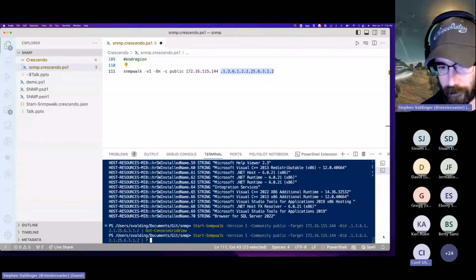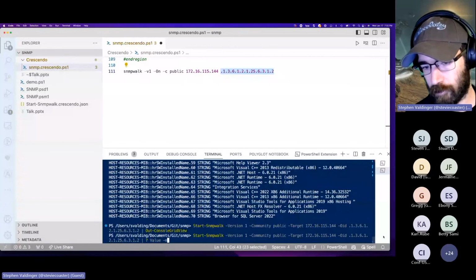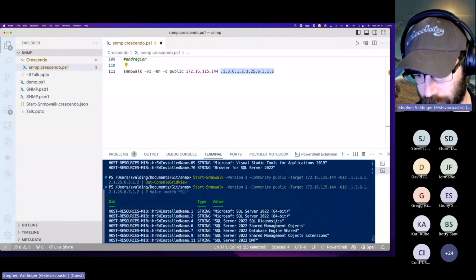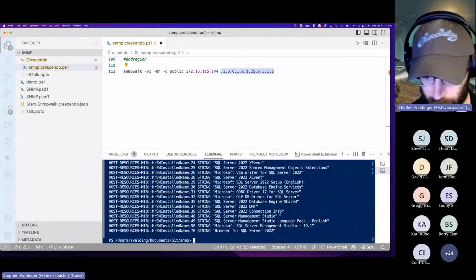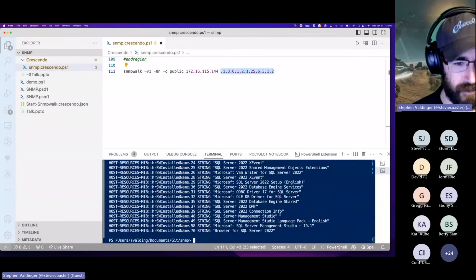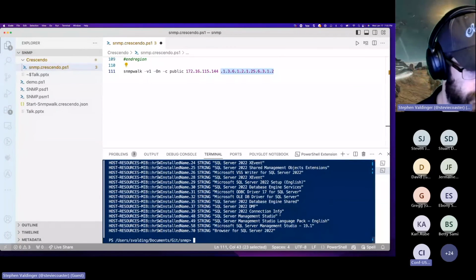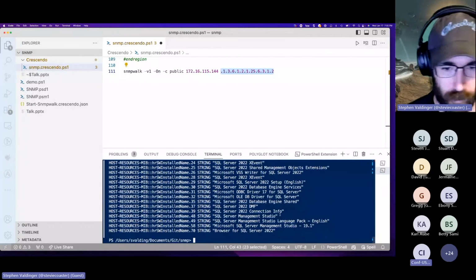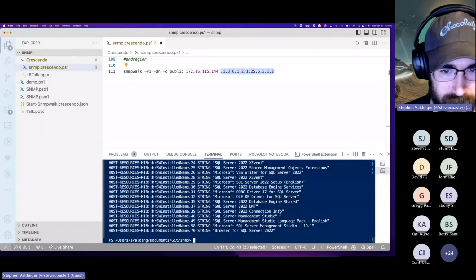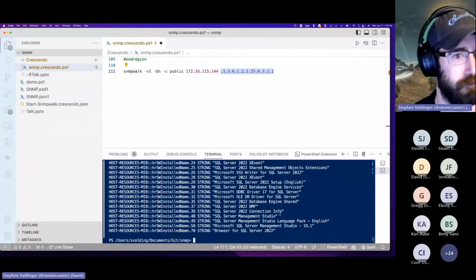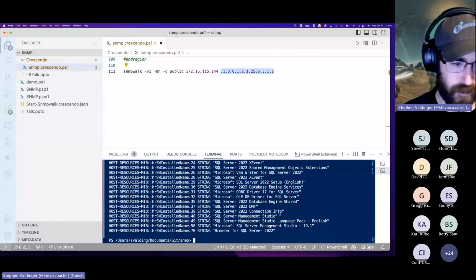Or you can even format list where value match SQL, for example, and then it'll just give you all the SQL Server stuff that's on the box. Like, it's an object at this point. So if you needed to send an email with this data or convert it to an HTML table and shove it somewhere, or send it to an API for whatever reason, you could do that stuff. It's PowerShell at this point. It's an object.